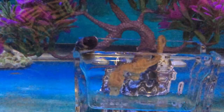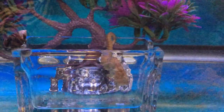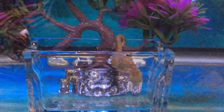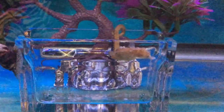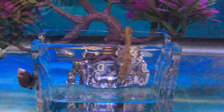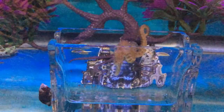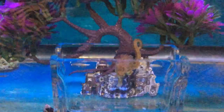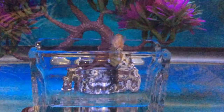It looks like Parlée has discovered the feeding station. She has successfully acclimated, now eating by the end of her first day in her new home.